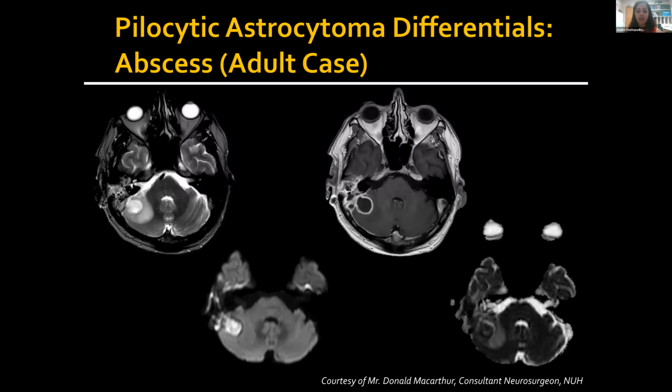Compare this with the last case, and this is an example of a posterior fossa abscess, where we've got diffusion restriction, again ring enhancing. Other clues for this being an infective process is that we've got opacification of the right-sided mastoid air spaces. And we've also got altered signal within the sigmoid sinus on the right. As you scroll through, you should have been able to see that track into the transverse sinus and into the torcular. So that's a long segment of thrombosis. So those are your imaging differentials.